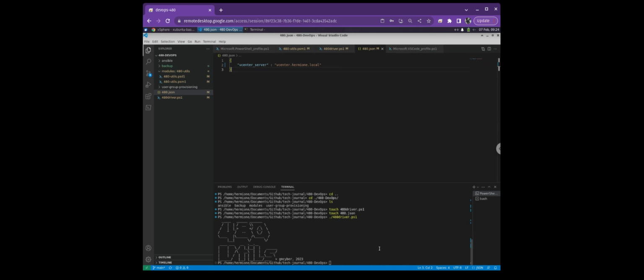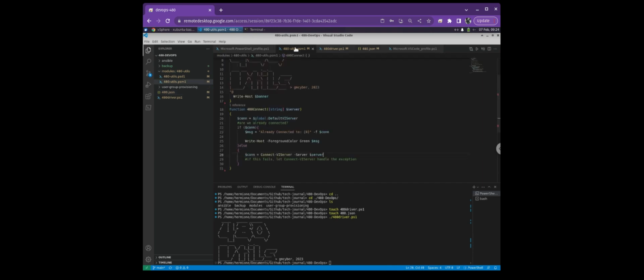And what we want to do now is create a function, and it's arguable where you put this, but I'm going to put it in my 40 utils.psm file, because it's really intrinsic to the module itself. The ability to pass in a configuration and get one back again. So let's do that. Let me copy some code over.